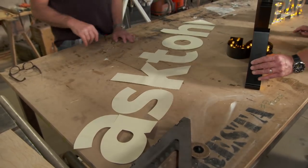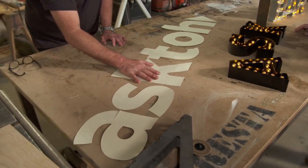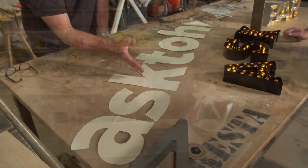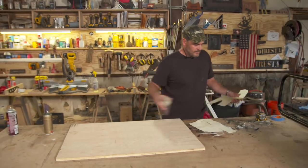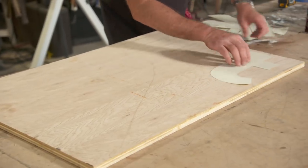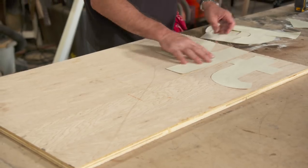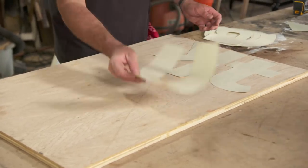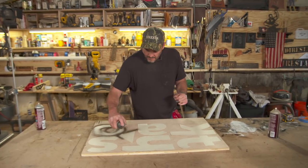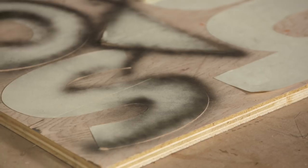So this is what you're thinking back here — I found your logo. I laser cut it because I don't have a printer. This is going to be our template for your logo. To get started, I'm going to stick these letters to plywood using spray adhesive. Since I already went through the trouble of cutting these letters out on the laser, I'll preserve them and use them just to make a stencil on the wood. And then I can cut these letters out on the bandsaw.